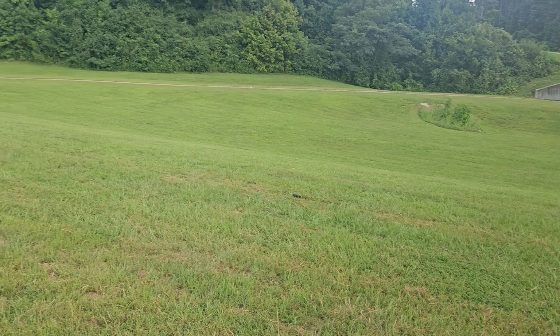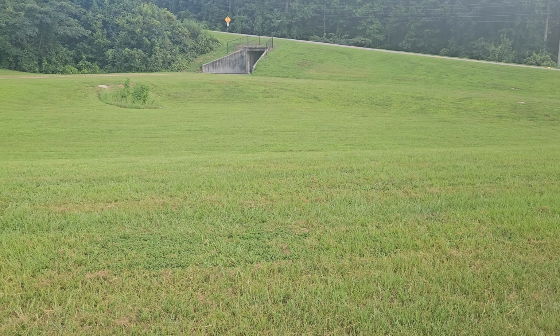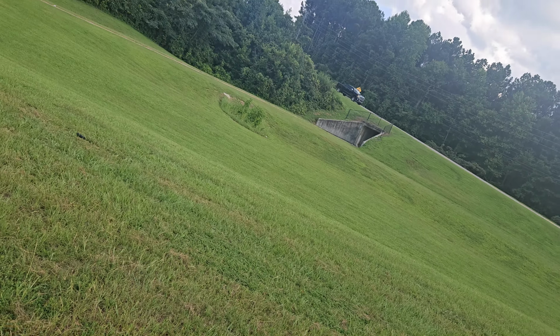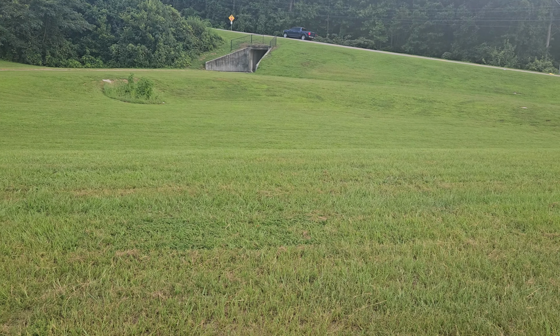Like I said, it's a slightly different spot. It's not really my favorite. I mean, it'll do. The grass is a little on the higher side, as you can probably see. So it's not as free rolling as normal, but anyway.